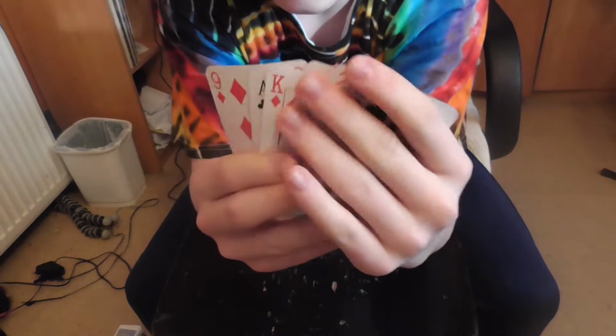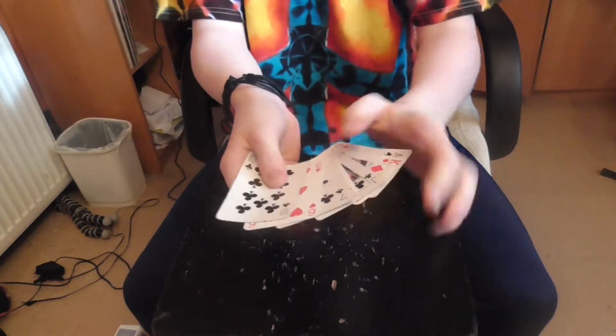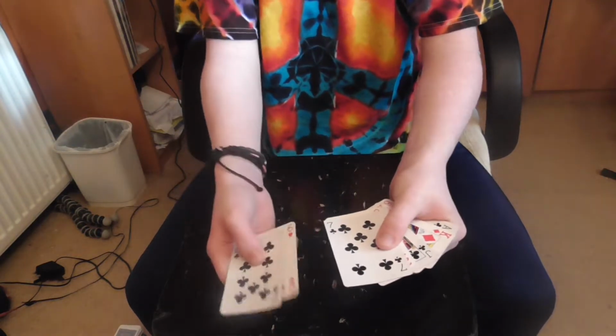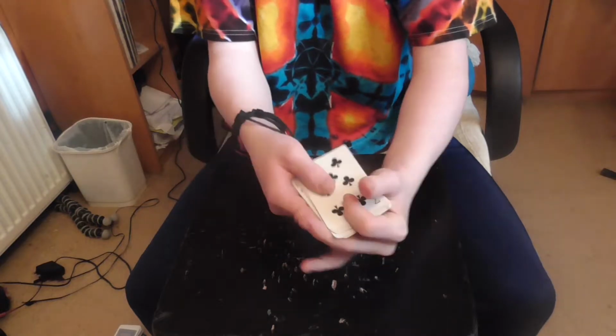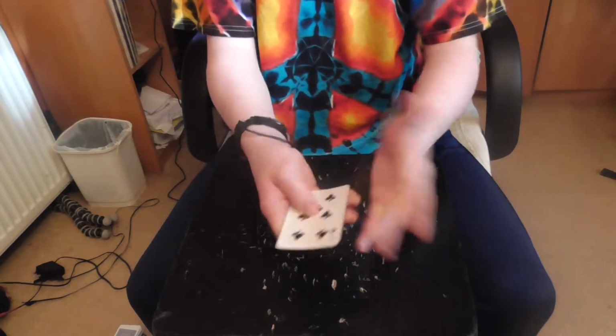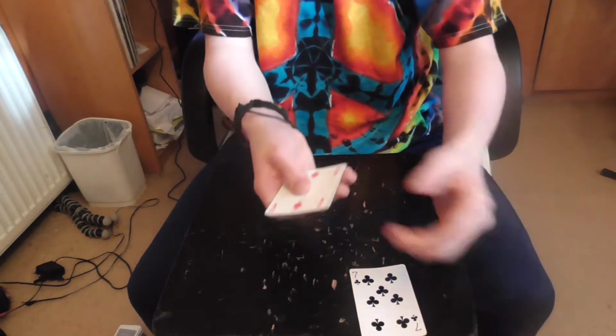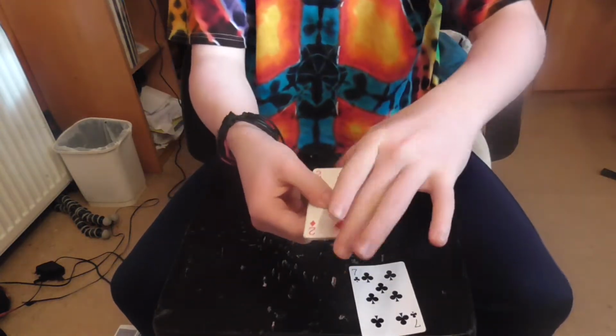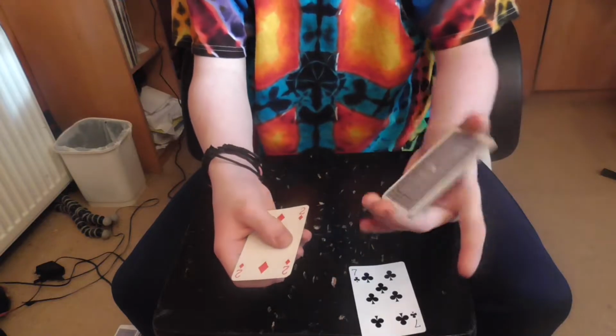So let's just say someone picks the 7 of clubs. Wherever the 7 of clubs is, you cut where the 7 is and put the excess cards on the opposite side, from the bottom to the top. And then when they say the 7, you say you chose the 7, you sit the 7 out, and what I do then, this is all about making an illusion kind of trick, I just take this top card and I just show the bottom card.